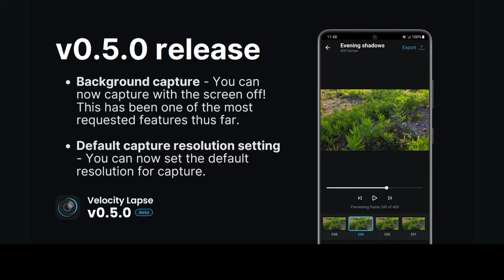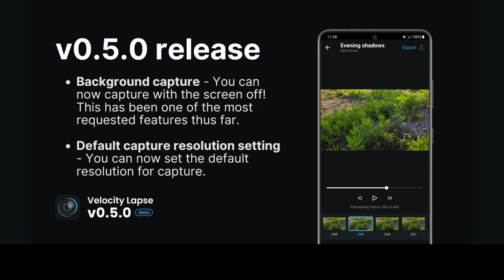The other thing, and this is something personal to me, but I really think it will help other people too, is the default capture resolution setting. So you can now set the default resolution for the capture. That's useful because before, when you created a new project, if you wanted it to be 4K, and I usually shoot in 4K, by default it would previously be set to 1080p, or 1920 by 1080.